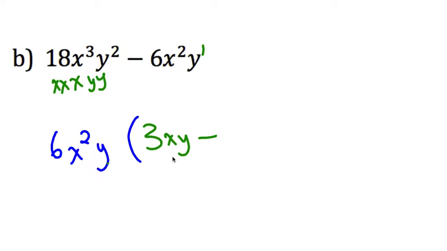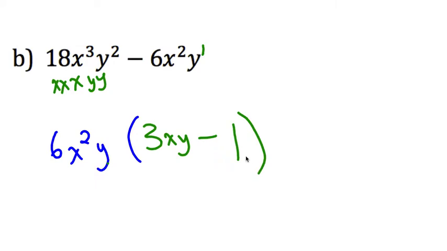Now this is the only case where you need a 1. Because a lot of times what people do is they say, well, I took a 6 out, I took an x squared out, I took a y out, so there's nothing left, and they close the parentheses and say I'm done. But if I multiply this through here, I don't end up with what I started with. So let me back up a step, because you have to make sure that if you multiply this through, you end up with what you started with. So this is the case where you need to have a 1 there.